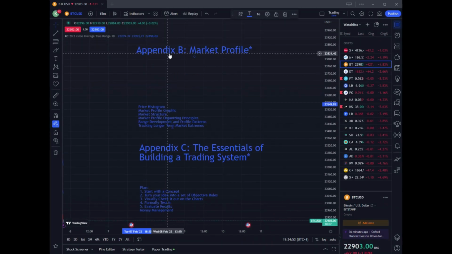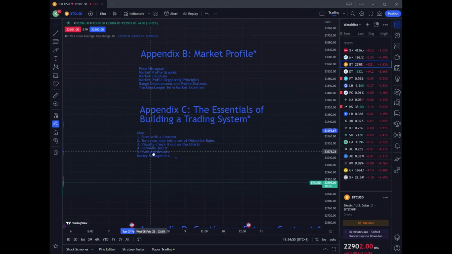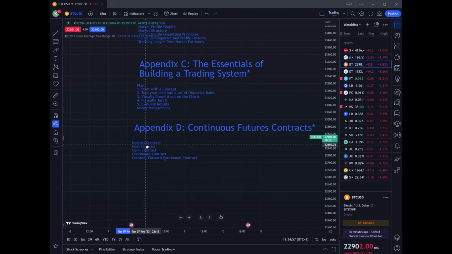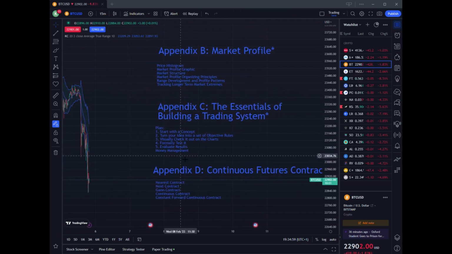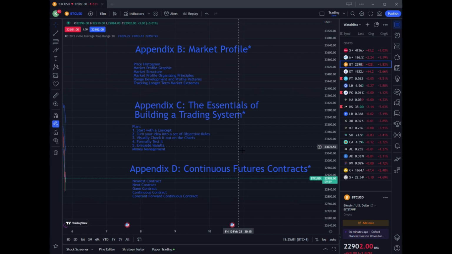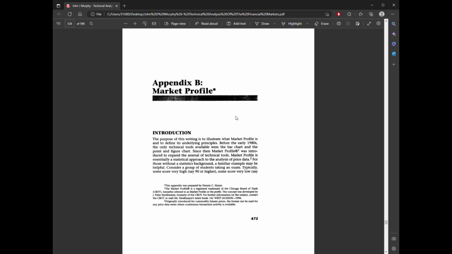I'll just now go over to the book and finish the last things off. But I'll just grab things here and have them together. So this is what basically Appendix B is about, market profile. This is kind of an old thing, really. But when there were traders like in a sort of pit, he talks about. So I'm guessing they're on location and doing trades every day.